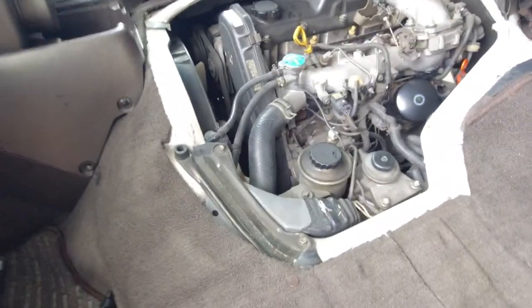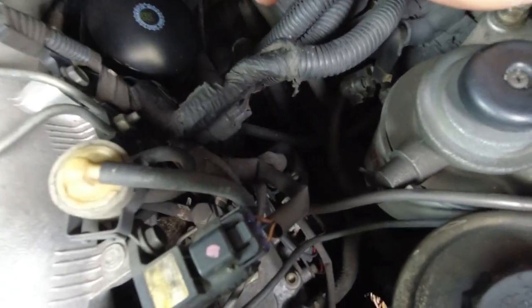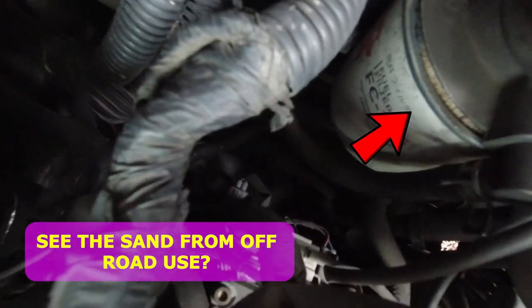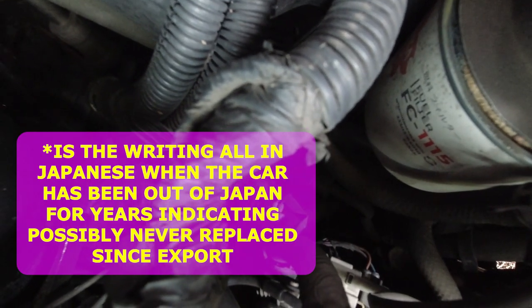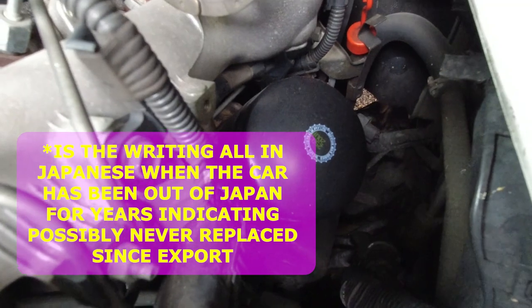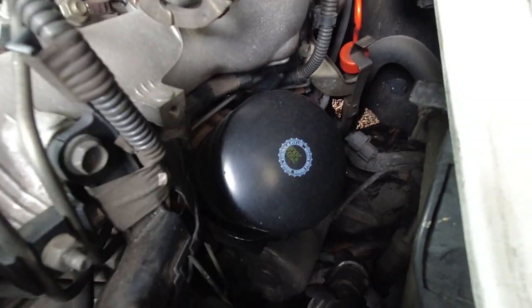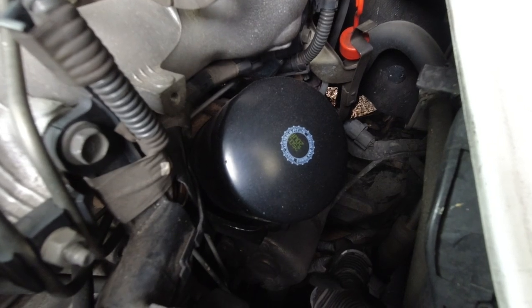So next up, I've removed the tripod from my camera, and we want to have just a general inspection of the fuel filter. Does it look fairly new? Is it clean? Is it caked in years and years worth of dirt? And what brand filter is there? Also, what brand filter is the oil filter? That will give you some sort of general history as to where or how the car was maintained.